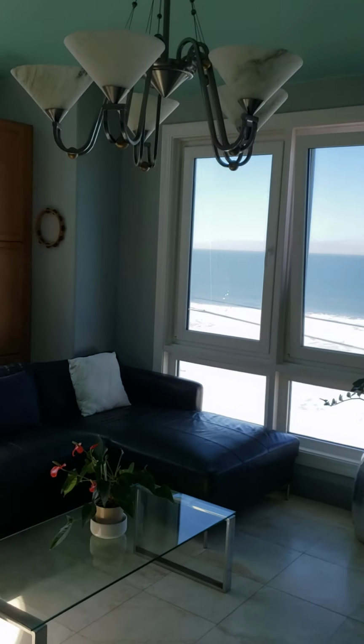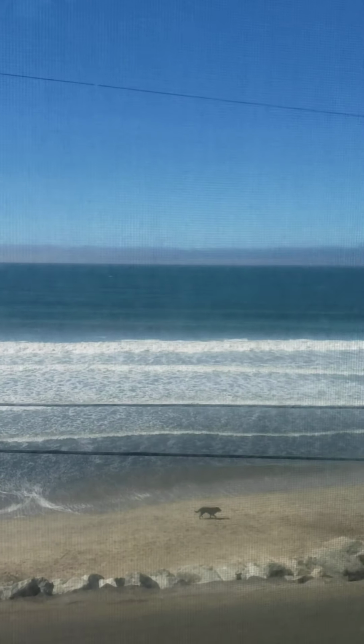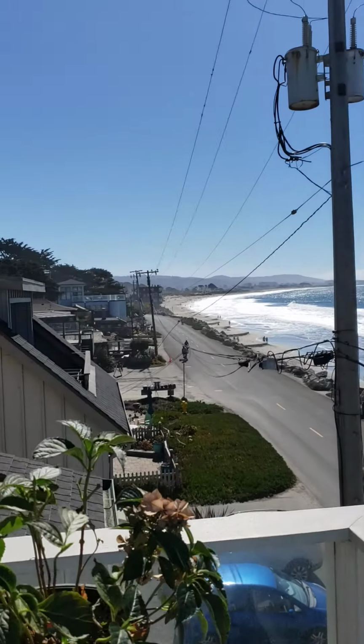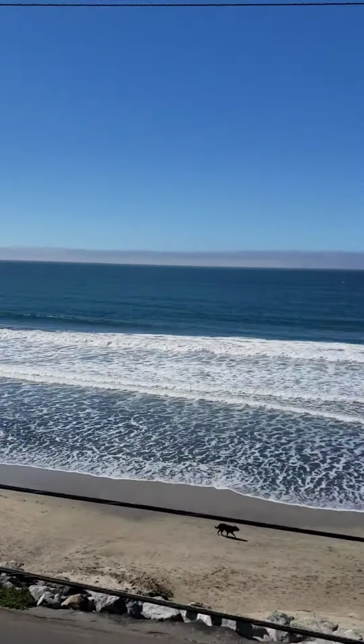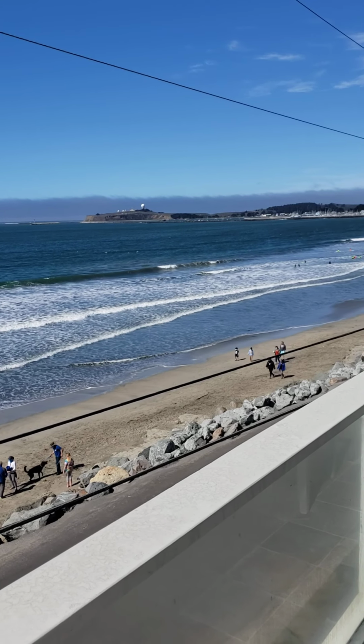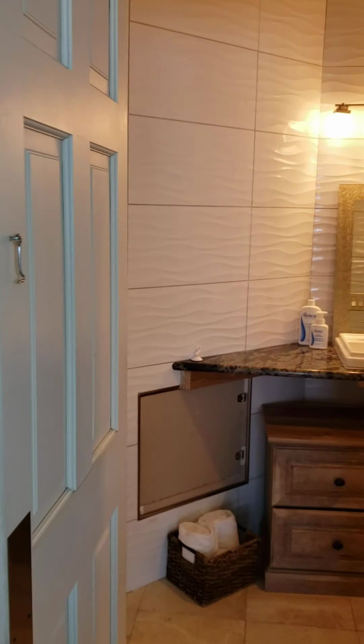Okay, so this is the view from your little living room area. Oh, there's no better view. Except maybe with the door open. So this room is awesome too. Look at that. Here we are, outside, on the very top floor. Oh, it's gorgeous. Yes. Isn't this place just gorgeous? Oh, I better go turn this light off that I left on over here.